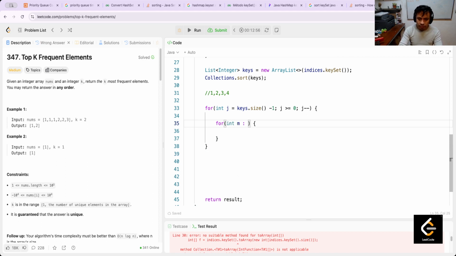Integer m double point indices dot get keys in the position j, result in the index plus plus is equal m, and index is greater than 0.